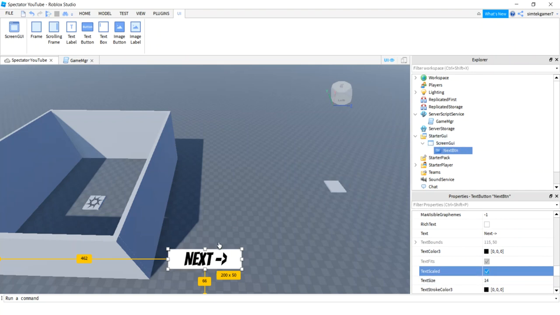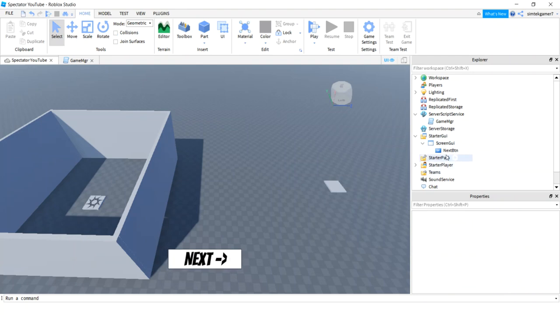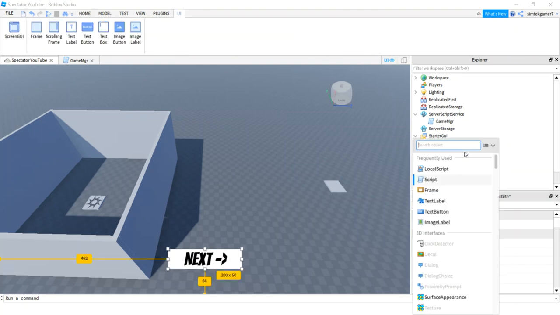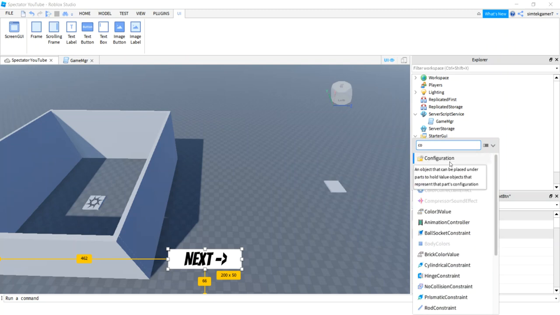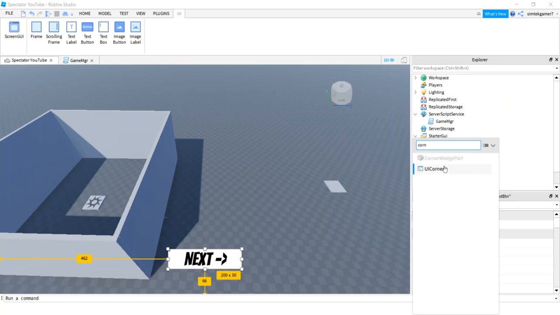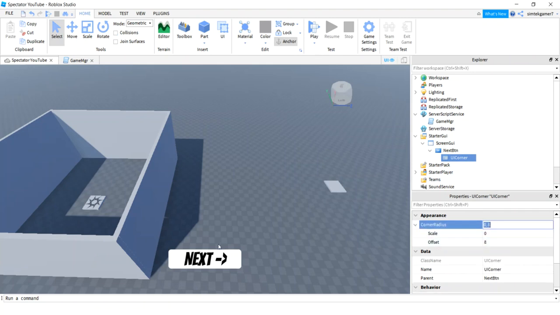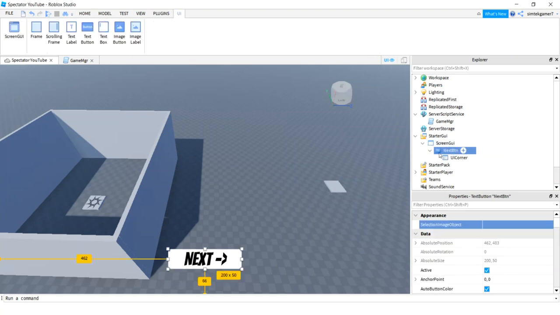Oh, you know what? Let's round the corners. See how those are square corners? This is a relatively new Roblox feature. Hit the plus sign, hit corner, and it's called UICorner. Now we can round the corners, and you can change the radius of the round too, right? You could do the scale or the offset. 8 is pretty good. An 8 pixel offset for rounding is good. That's pure pixels, and this is the scale to the object. I thought that was cool.